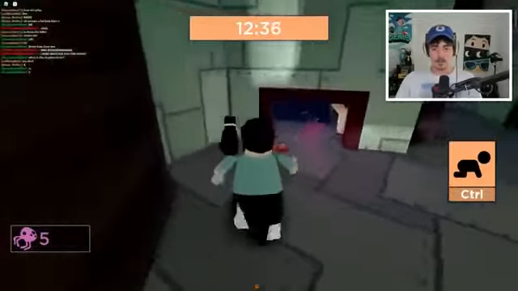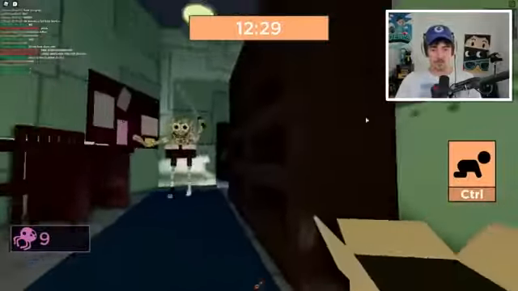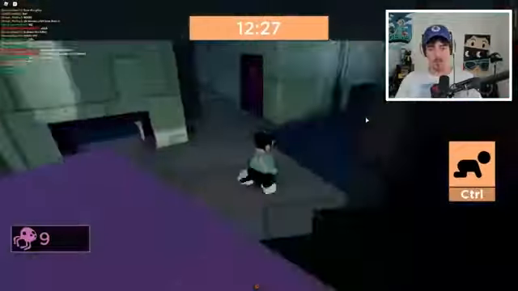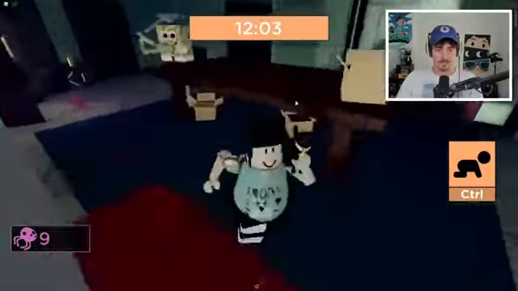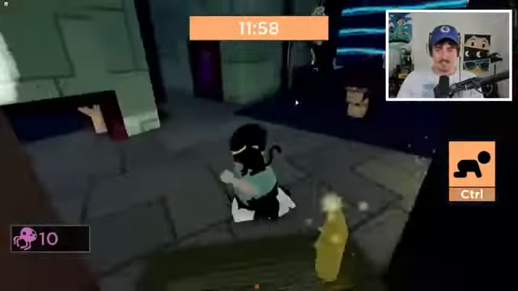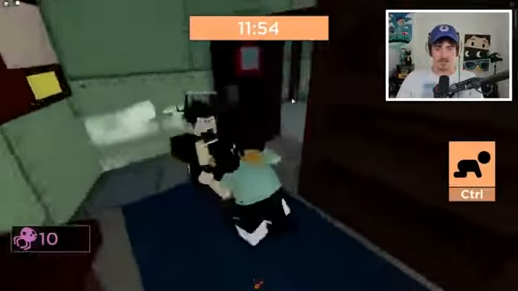Oh, hello, Sponge. What do I do? Wait, I'm stuck. I'm stuck. Oh my God. What do I do? What do I do? God, let me just... What are you doing? I can't. Oh, I got stuck.